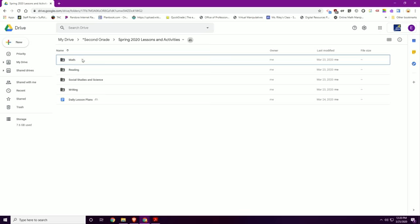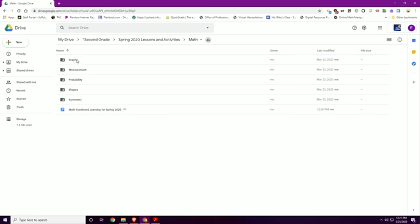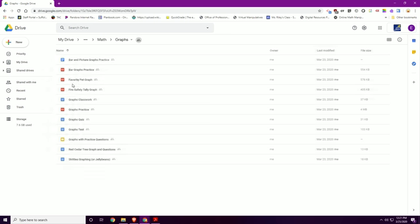So we're going to start by looking first at math. In math, you can see we had 5 things left to teach. I had already done measurement with my class, so they might already know what to do. But essentially, we have folders for each of the 5 SOLs left to teach in math. When you click on the folder, there is a list of printable activities that you can do with your child at home. Of course, these will not be printed for you. Unfortunately, you would have to print them on your own. If you don't have a reliable printer, or can't get to a printer, I completely understand. A lot of these things can be done simply by pulling it up on the screen and discussing it with your child.